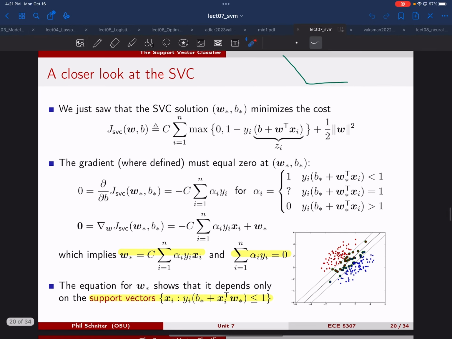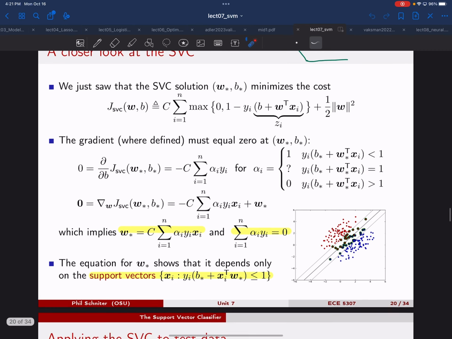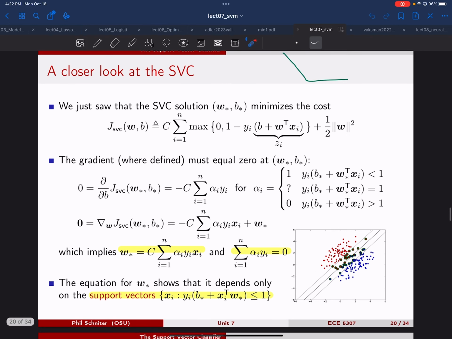And then we tried to do something which will be a little bit useful today: a gradient analysis of this. We tried to take the derivative with respect to b and the gradient with respect to w. We tried to set them to 0, and we found that this gave a bit of insight, but the lack of differentiability of that hinge loss prevents us from actually deriving what the gradient and this derivative are for a few of the points, the ones that are right on the edge of the street. So this was sort of not a successful analysis attempt. But as we'll see today, these equations will actually come back in a different form. That's part of why we're doing it.